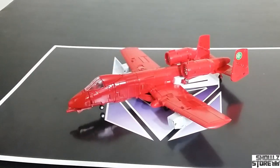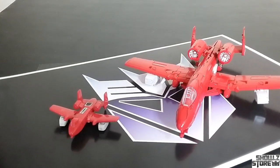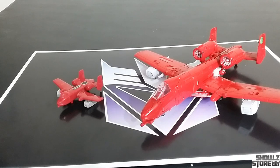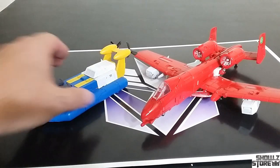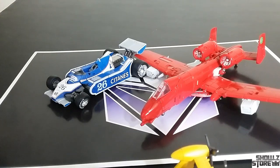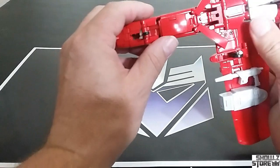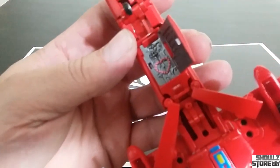Let's do a comparison to a G1 — it absolutely destroys the G1 in size and scale. It's just so much bigger than a G1. They did make one that's probably about this size back in some earlier era, but it didn't look G1-esque — it was sort of stylized. But with this, it's very, very G1 and gives you kind of what we need and crave. The chest gimmick — where you can see that Power Glide has a heart — I don't know if it was intentional or happenstance, but you can actually still do it in alt mode too. So that's cool.